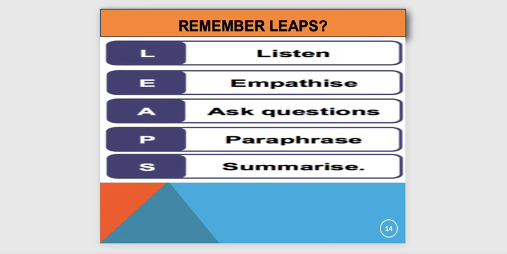The idea behind summarising is making sure you've got all the right points. Because they've told you a story. You now need to say, okay, let me just make sure I've got this all correct. X, Y, B, D, yes, fantastic. Is there anything else you want to add? No, fantastic. That's why you've got that information.